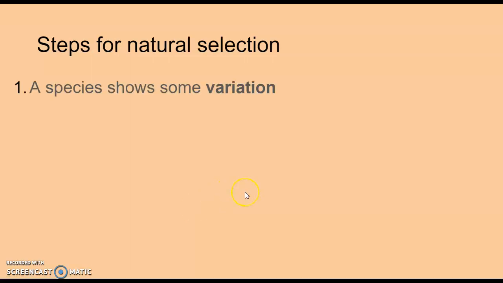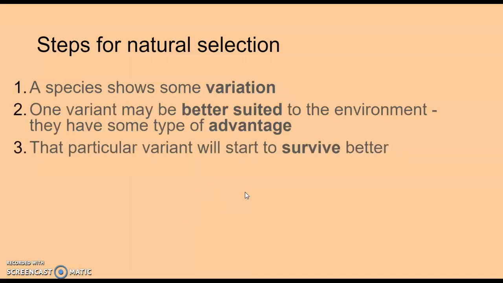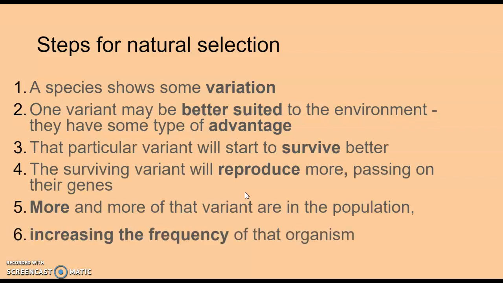Hi guys, today we're gonna be talking about this section of the notes where we're talking about variation in natural selection. Before I get into that, we have worked with the steps of natural selection, right? I have to have variation. One of those variants has an advantage, causing them to survive. Because they survive, they're going to be reproducing. More of that will be in the population, and eventually the frequency of that variant will be high.